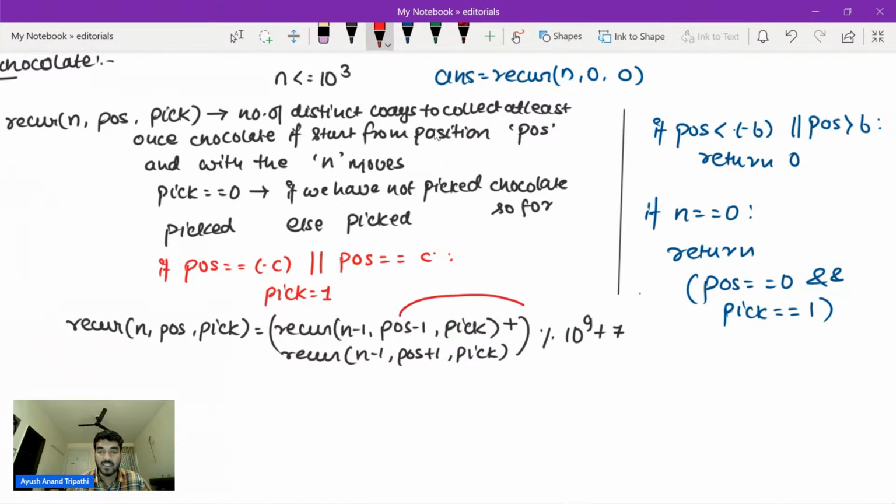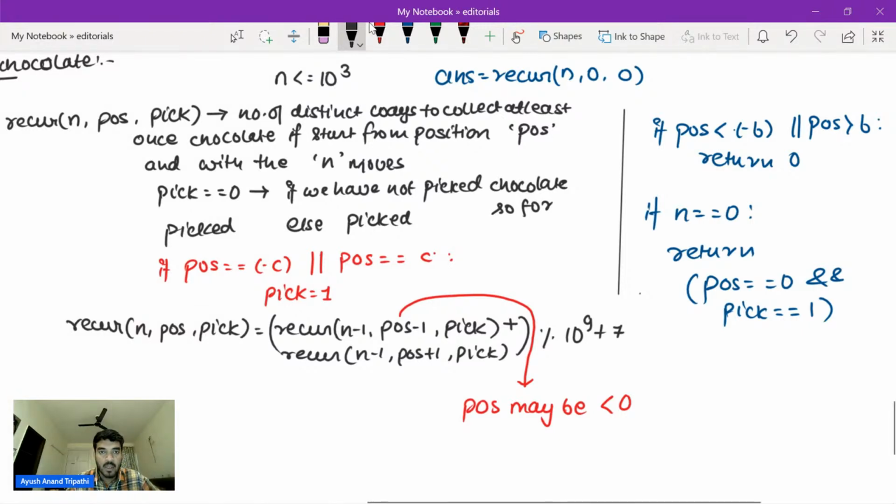This is a very standard technique of using an offset. The value of position may be less than 0. So how to handle this case? Because if you memoize it, then we do not want negative indexes. So this is where we can use some offset. Offset basically means I'm going to add some integer as an offset to get rid of this condition of a negative index.